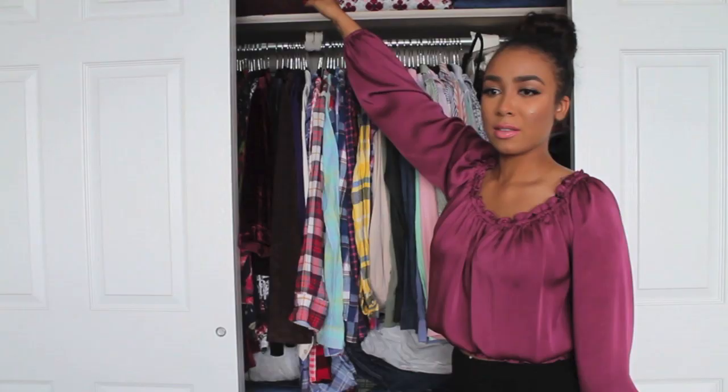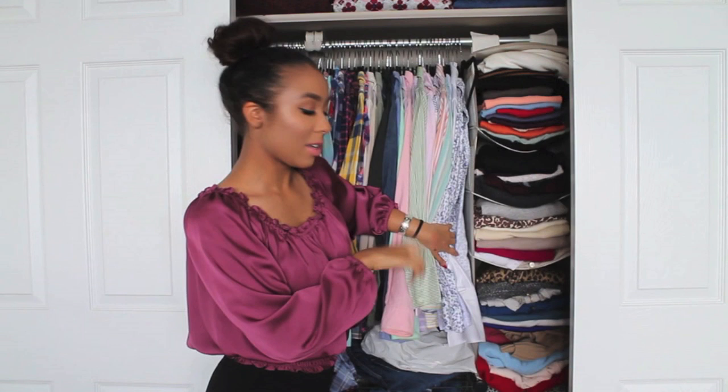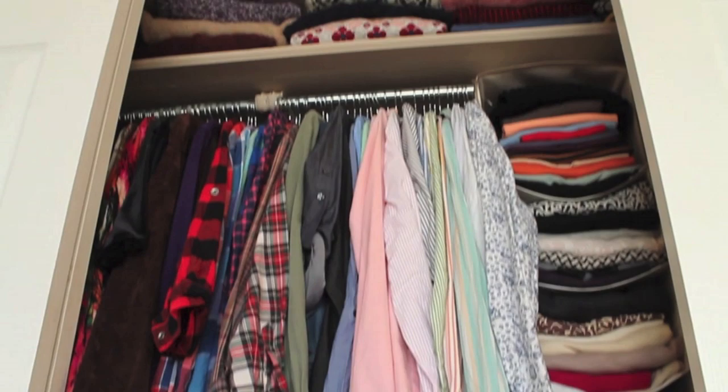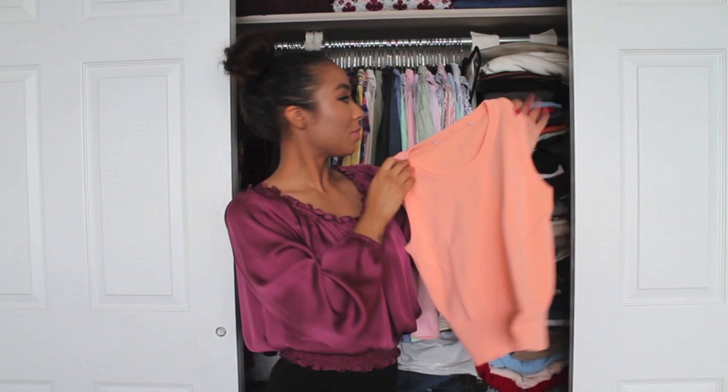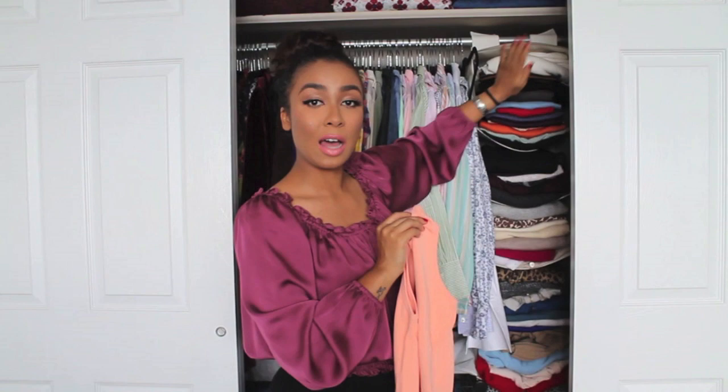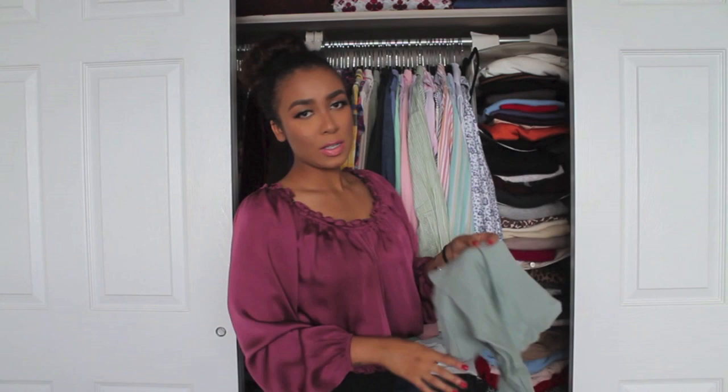I've got a row of sweaters right there, and sweaters I wear less often are way at the top. I would love to have storage space in this apartment where I can take my sweaters out. Usually I move my sweaters to the other closet in the summertime, but I just didn't this year. I love using these hanging organizer things. The way I organize these is really just by sleeve length - sleeveless vestings that I'm obsessed with. This is brandless but it's thrifted, and I think I got this one from Ikea.